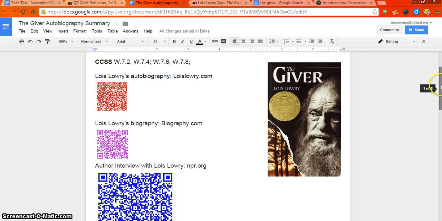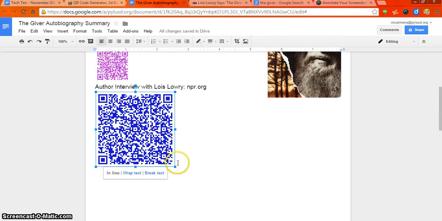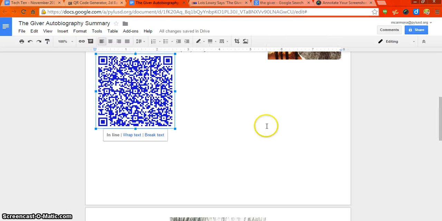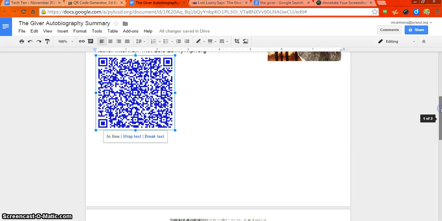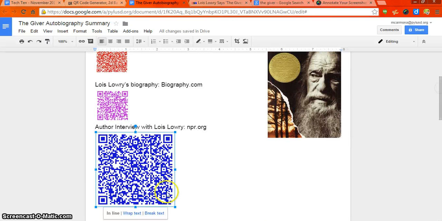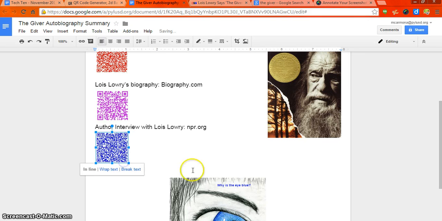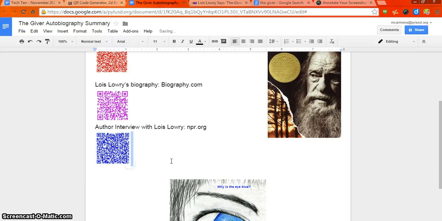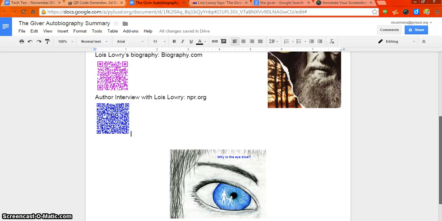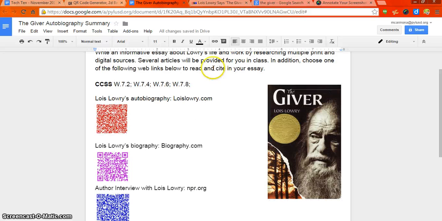Again, that's way too big. I do not want my QR code to be that large because I have, in my vision, maybe 1 copy of this on each table or 1 for each pair. So, and they're not, my students aren't keeping this, they're not writing on it. I'm just using it for each of the class periods that I have this. So there are my QR codes, and I'm ready to do my assignment.